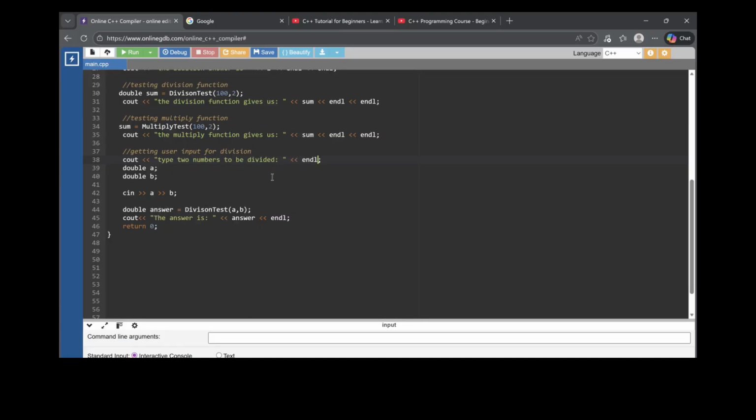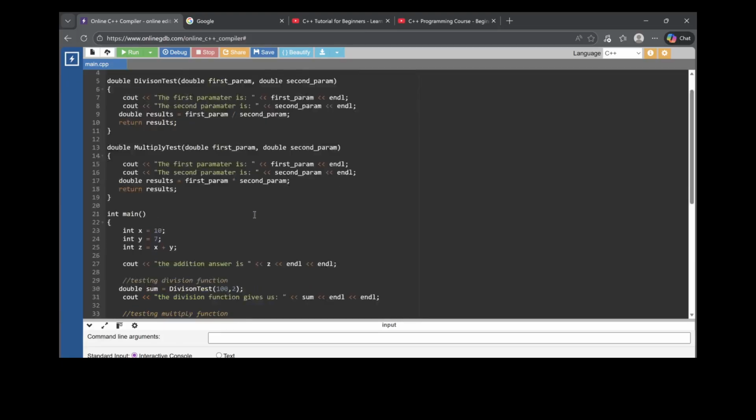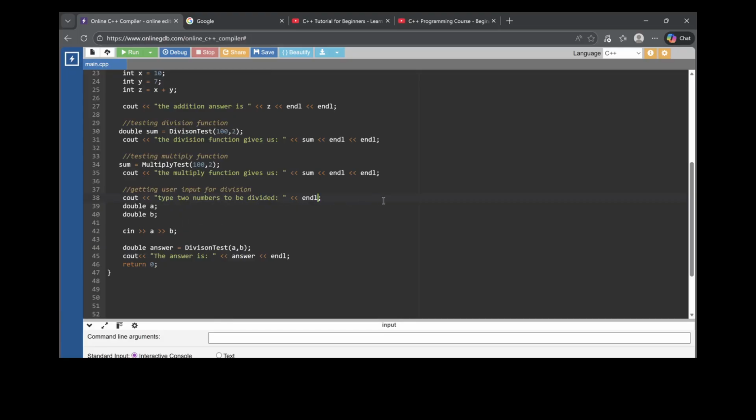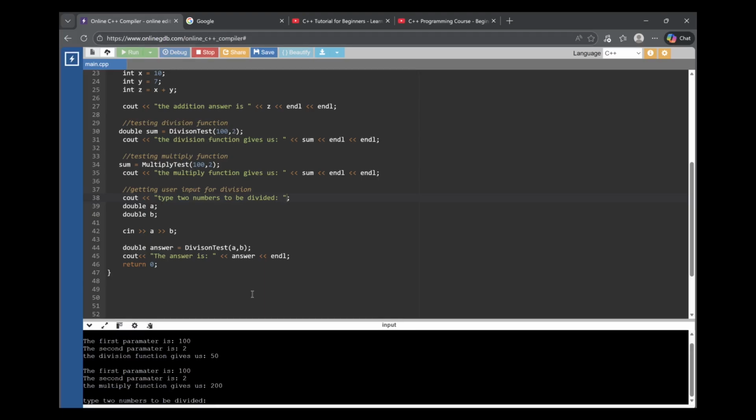So what I should do is, up here in the division function, my return results. I'm looking real quick just to make sure I got this, because basically it's just putting space stuff at the end of that. So in reality, I don't really need this here, because I don't want it to jump to another line when you're typing the numbers in. So get rid of that. And then let me just run it again just to make sure. Just see what I was doing real quick. Like I said, 105.